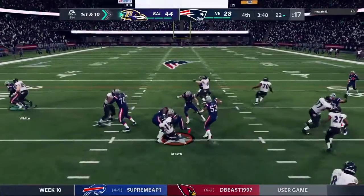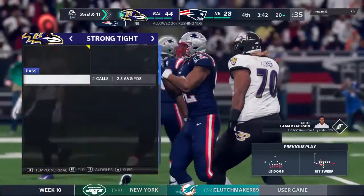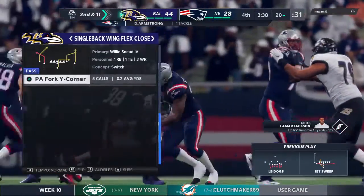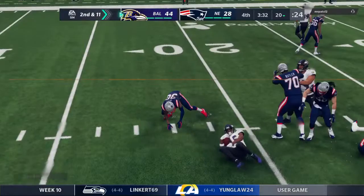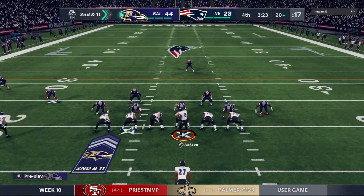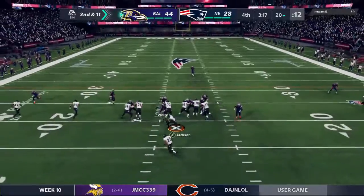They'll start out here with a jet sweep. And he got blown up on that play. Back at the 20. Officially, it's a 1-yard loss. That's going to bring up 2nd and 11. That's the danger, Charles, of running plays like this for your wide receiver. They can hit big or they can be duds. Yeah, you're exactly right about that, because if they're forced to try and go around defenders behind the line of scrimmage, sometimes you can give yardage in order to gain it. But in this case, they gave yardage and didn't get it back.